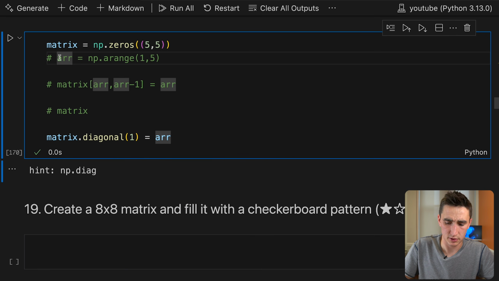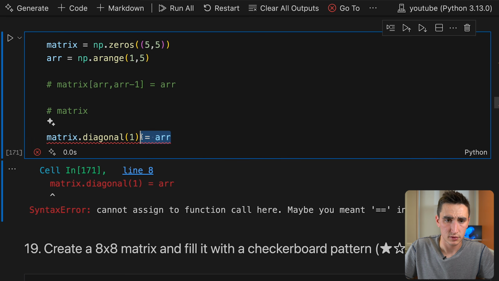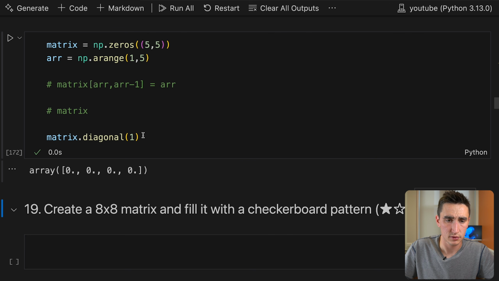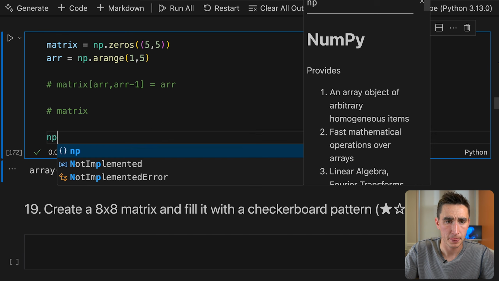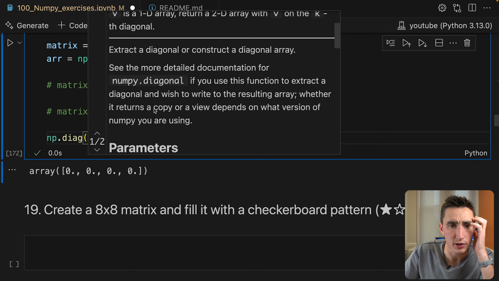Does this work? I'm not actually positive how they do it.